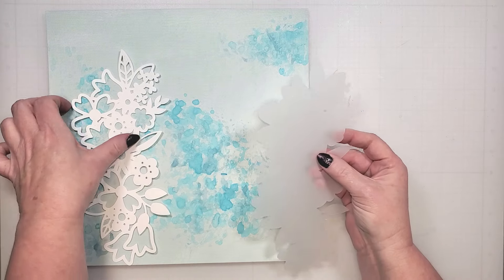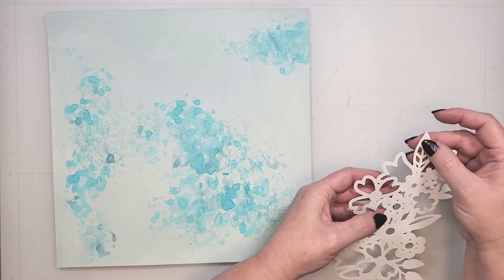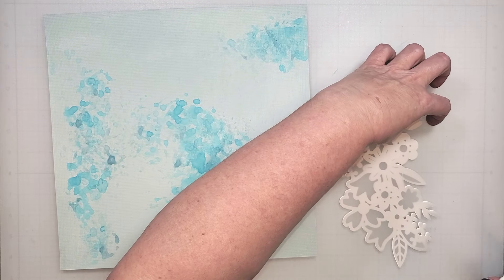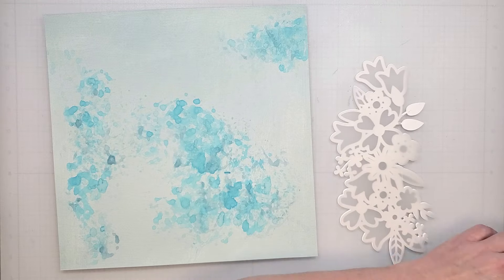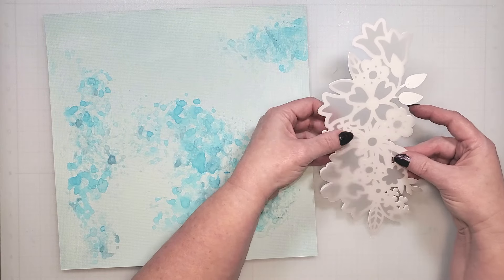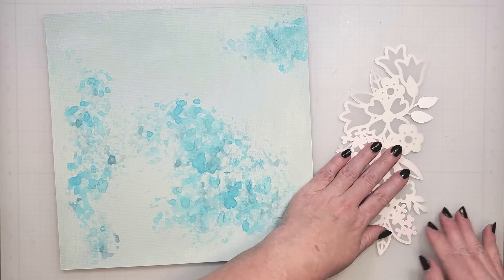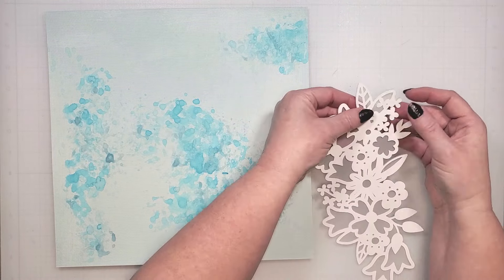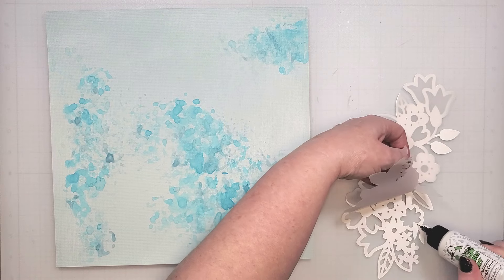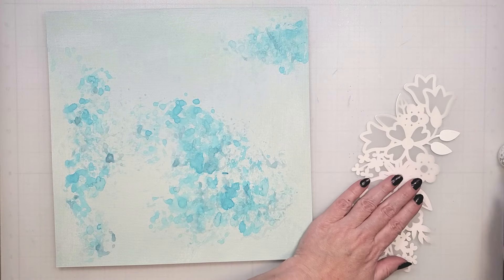Before I place this floral cut on my page, I want to back it with vellum. This is a simple way to fill a cut file and it adds an elegant look to a design. When I back a cut file like this, I often trim off these little stems and floral bits — they're very difficult to line up. The vellum doesn't really need to sit there, so I just trim them off and save myself a little bit of time and frustration. The solid image is not included with the cut file; I used the contour tool in Cricut Design Space to make this. If you would like to learn how I did that, let me know in the comments and I'll explain it a little bit more.